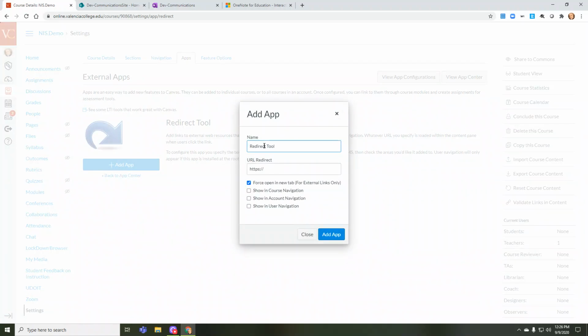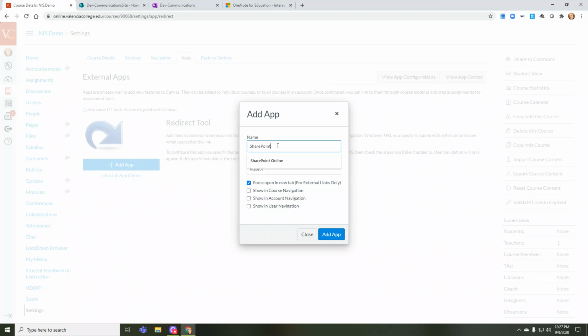I'm going to name this one. In this use case, they wanted to use a SharePoint site as the main or primary repository for all the documents. So instead of assignments being stored within this course, they're going to be stored within the SharePoint site and then linked to, and I'll show you how to do that as well. First we want to create a link that allows the course members, the students of this course, to connect to that SharePoint site.